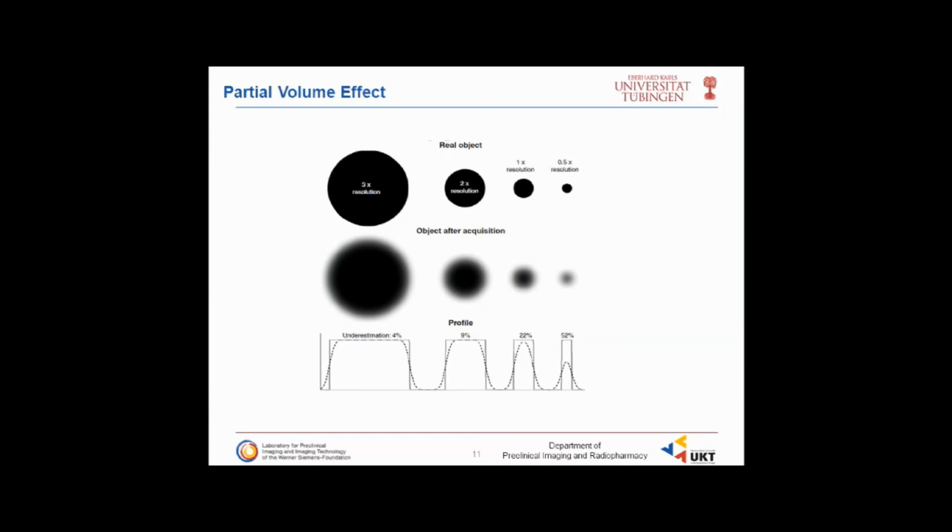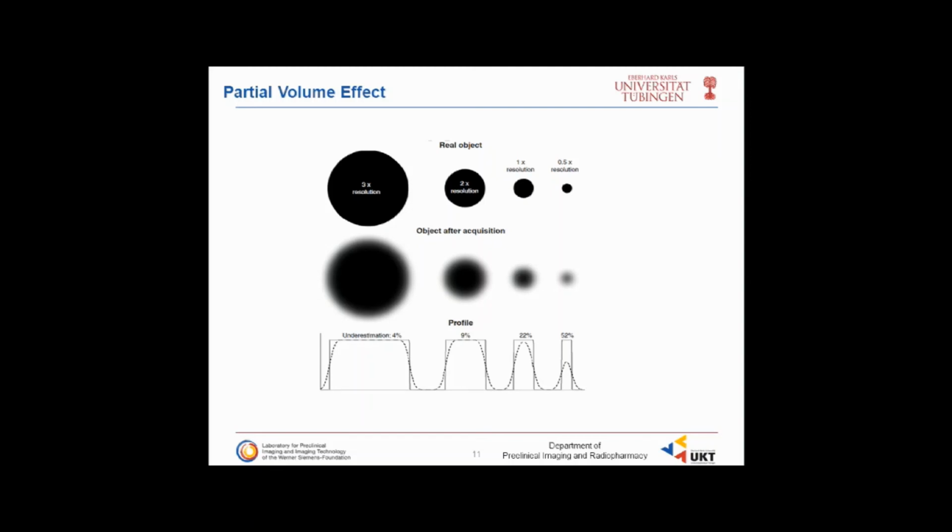Coming to the quantification, usually you have a lesion of interest and you want to analyze how much radioactivity is in your lesion. So what's the activity concentration, the quantification of a specific lesion? And now you get into one problem. The lower the spatial resolution of your scanner is, the easier you get into a so-called partial volume effect. And you might notice from digital cameras, if you have a digital camera with very large pixel size, you get not a very smooth image. So you get a noisy image, and also you can maybe not distinguish two objects of interest which are very closely together.